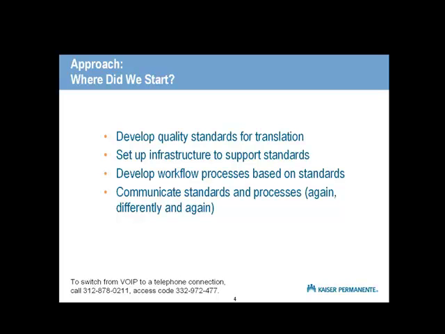And actually the regulations I mentioned really required plans to develop quality standards and adhere to them. The second piece was that we needed to set up an infrastructure to support those standards and really make them meaningful in terms of workflow. The third was developing a workflow process based on the standards and employing the infrastructure that was developed. And then lastly, we needed to communicate what those standards and processes were, and this is something that we do every day. We did it 4 years ago, and it's something that we still need to do every day. It's an ongoing task.